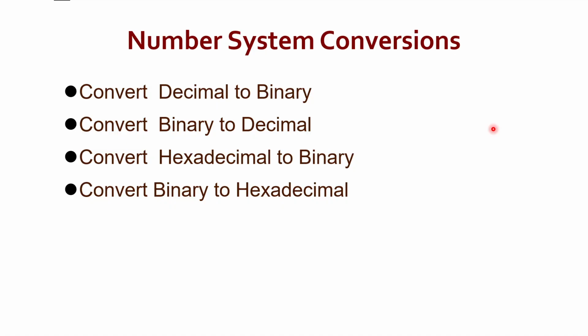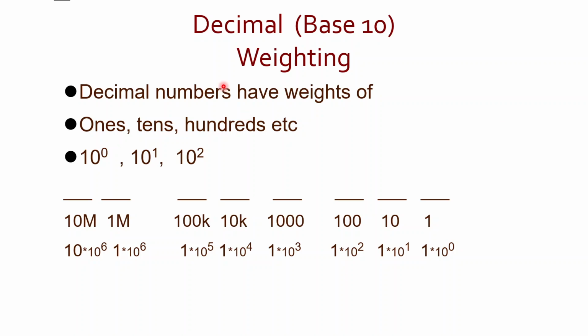So let's look at converting values. First, let's go back and look at the decimals. Remember, deci means 10, and so this is our base 10 system. You can break it up into ones, tens, hundreds, thousands, and so on. If we look at the number I picked here, 43,275,118, the 4 is over here in the 10 millions column, so this means 40 million. Then we have the 3 in the 1 millions, so that's 3 million. So we have 43 million.